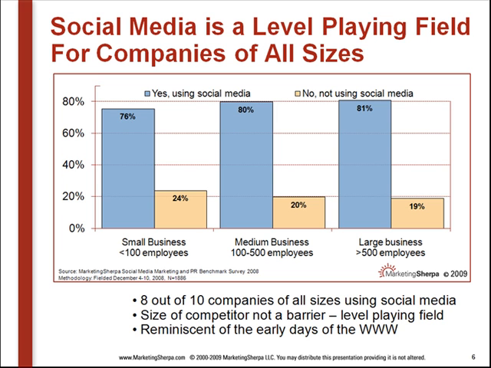First, I'd like to just give a very broad idea of where social media stands. In this chart, what you're seeing is our responses to the question, are you using some form of social media for marketing? And as you can see, about 8 out of 10 companies of all sizes are using some form of social media. So size is not a barrier. Your competitors, other people in your field, are using social media.